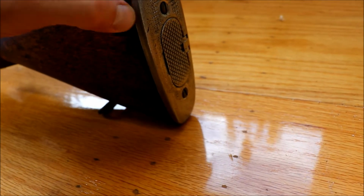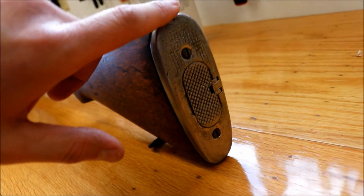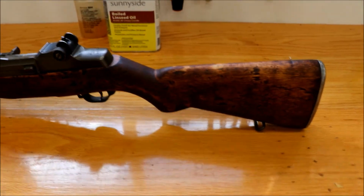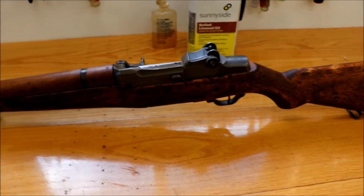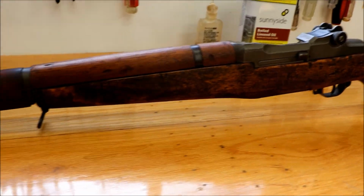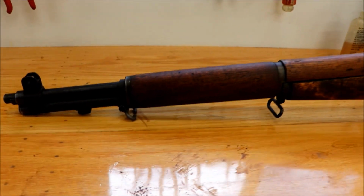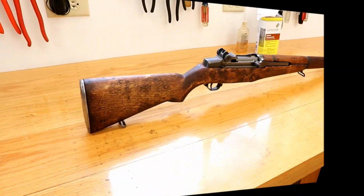I didn't want to take everything out, and I didn't have the correct type of buffing compound either to really get that to shine. But there again, if you want to spend a bunch of money on a bunch of different products to get it to do what you want it to do, you can. But if you just want to use the thing to shoot, it won't be grimy in your hands anymore, won't be sticky, and I think it looks alright. Let me flip it around here and we'll take a look at the other side.